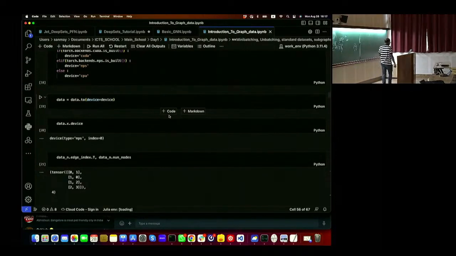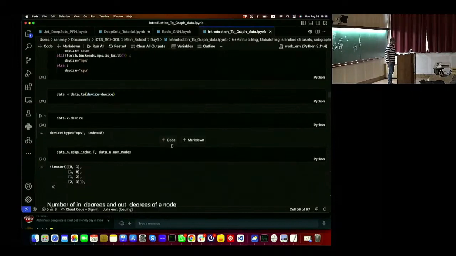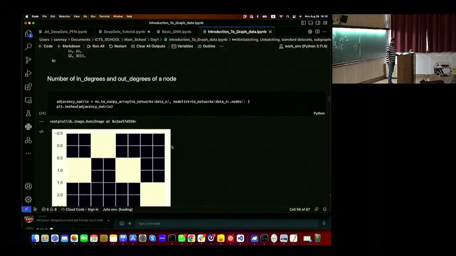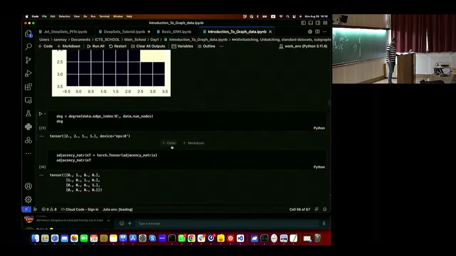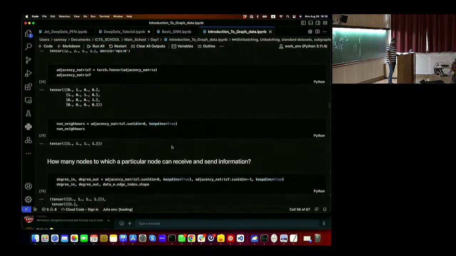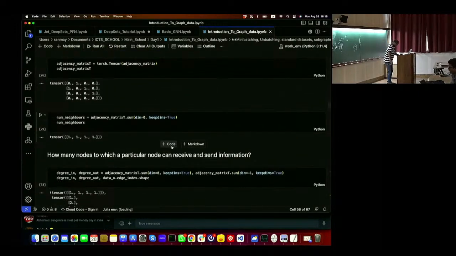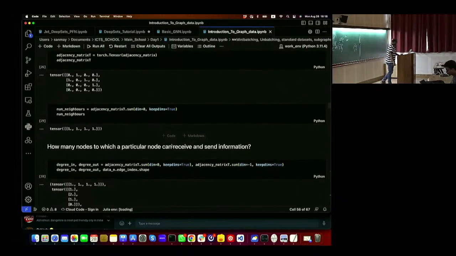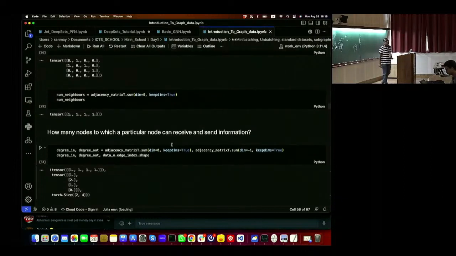Now, given these notations of directed graphs and self loops, there is a notation called in degree, which counts how many edges are converging on a particular node.